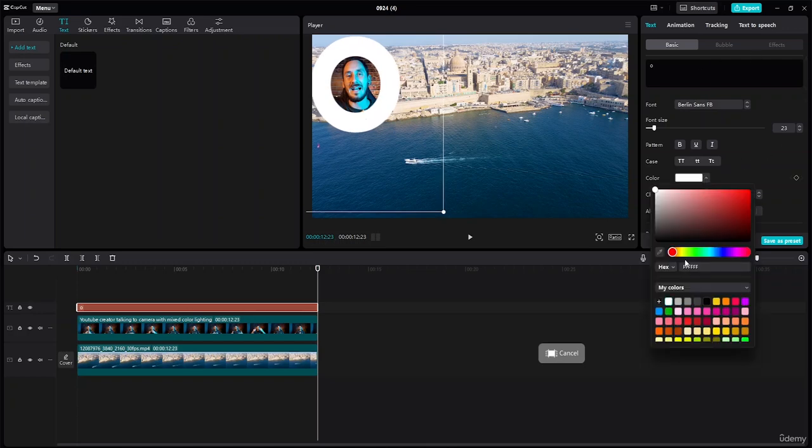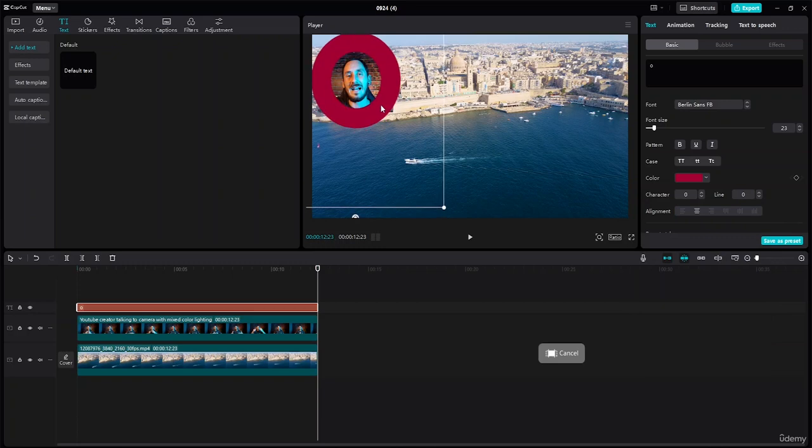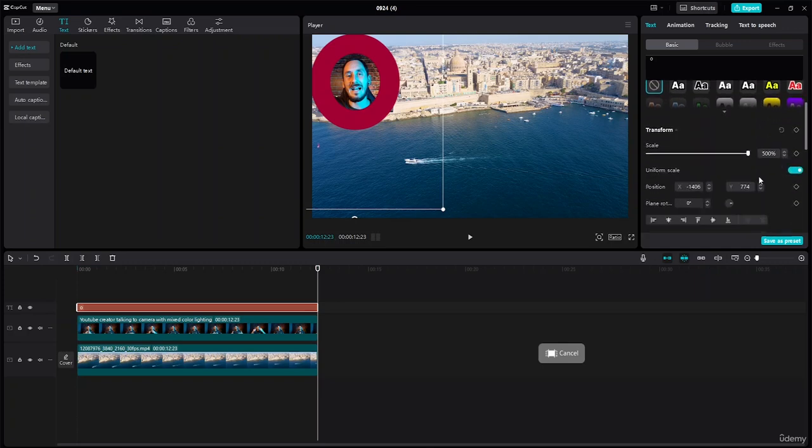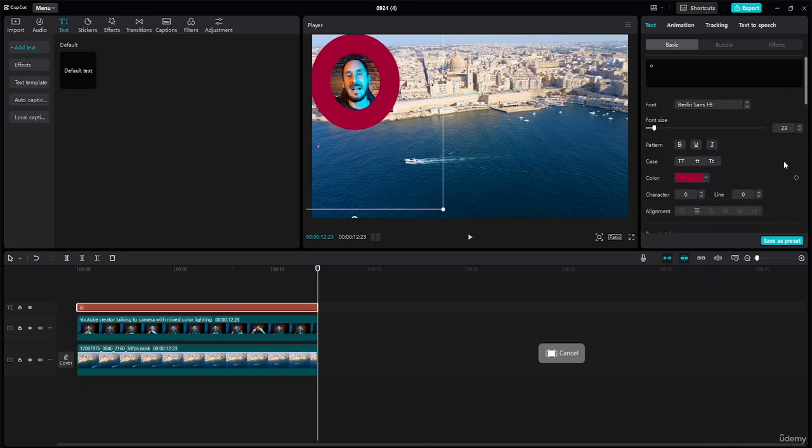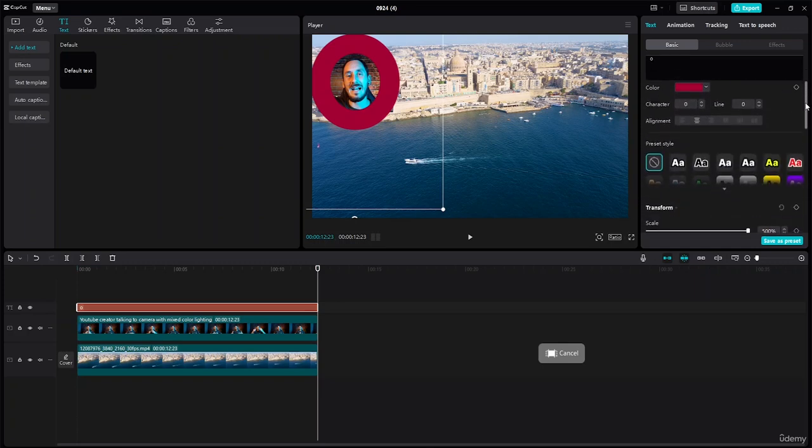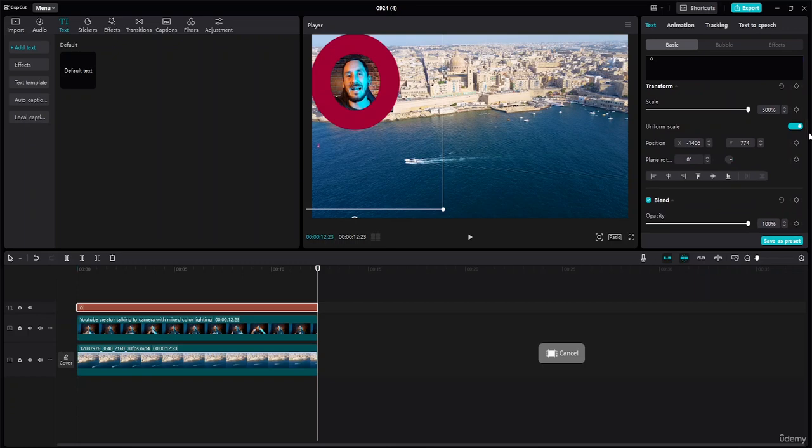And also if you want to put on some colors, okay, let me go with some red. Okay, so I will put on this red color right over here, and let's come down, and I can just decrease the scale from here.